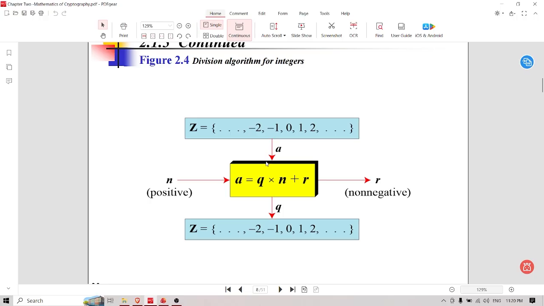Basically, we will have the division algorithm for integers expressed in this way. And why we will express it in this way, this expression will make sure that our division will always have positive numbers or even with negative number, however with no fraction. The fraction is the thing that we will not deal with.